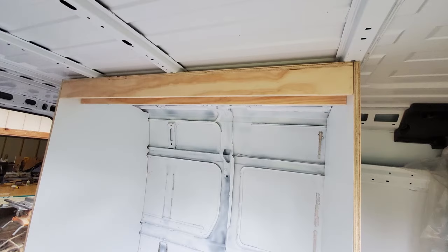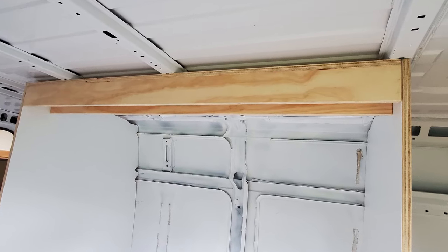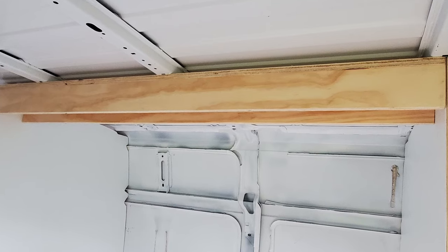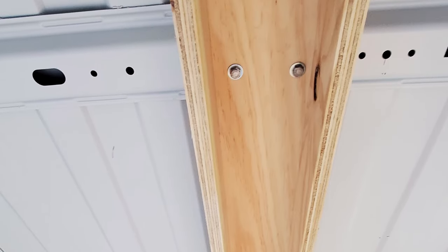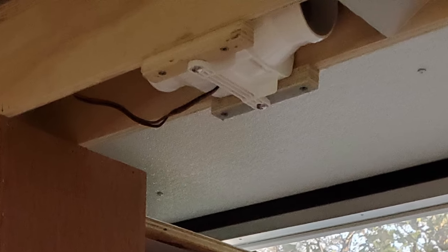I also started laying the subfloor with ¼-inch poly ISO insulation and ¼-inch floor-rated OSB. A U-shaped wood beam is attached to both walls and the van roof using bolts and rivnuts. The U-beam is needed to help support the van roof and ties the upper inside section of the walls to the roof as well. The U-beam is a good place for running electrical wiring — it will house an exhaust blower fan for the bathroom and will also support the pantry unit and the bath counter.